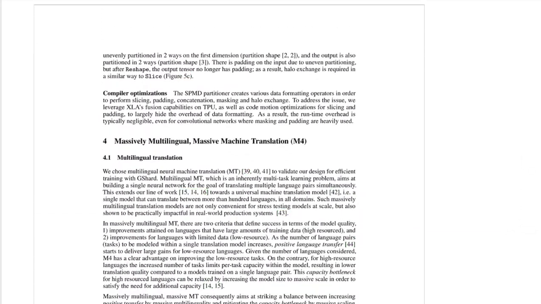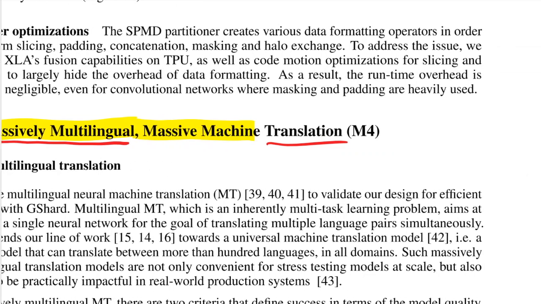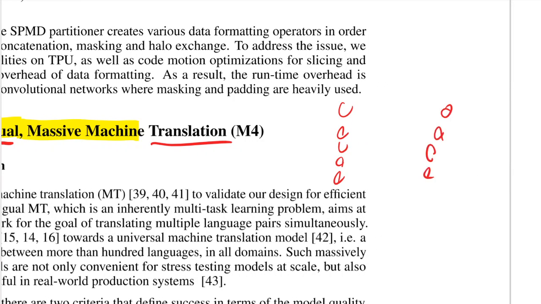Okay, so they apply this to massively multilingual, massive machine translation. So two things: it's massively multilingual and it's massive machine, which means, I guess, a lot of machines. And the reason here is twofold. So what they say is, we have massively multilingual translation. Why don't they just look at single machine translation? And it has a very specific reason. Namely, if you have massively multilingual translation, which means that you have a lot of different languages and you have to translate them, ideally to all the other languages, or every language pair. But in this case, they only look at all the languages to English. I don't exactly know why, but I guess there must be some kind of reason.